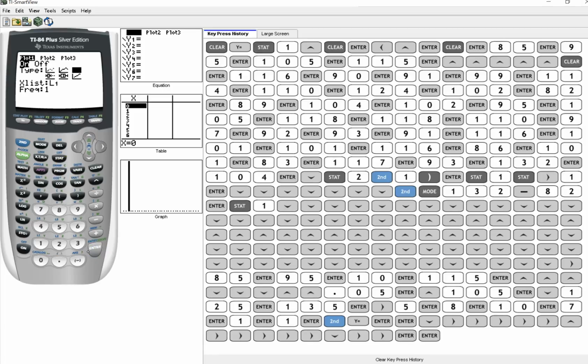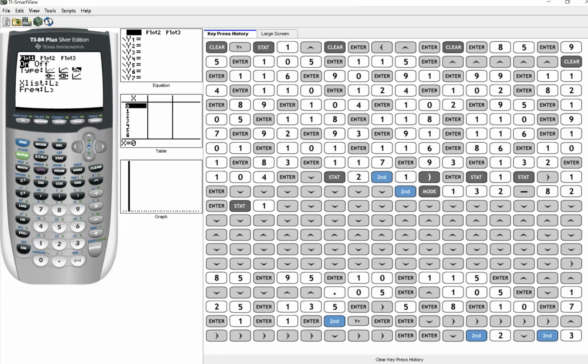So now that that's in there, our histogram though isn't graphing list 1. You can see over there it says X list is equal to L1, but that's not what we want. We want our list to be list 2, because list 1 was just all of that data. So we want our midpoints of our intervals, so I'm going to put this as L2. And the frequency is what we counted, how many values were in there. So we're going to go down here to frequency, and that's where I'm going to put in L3.